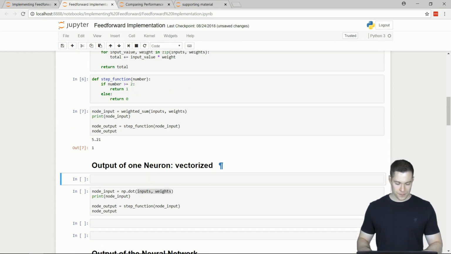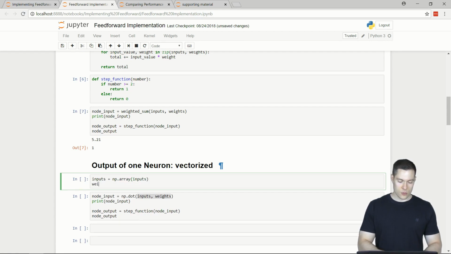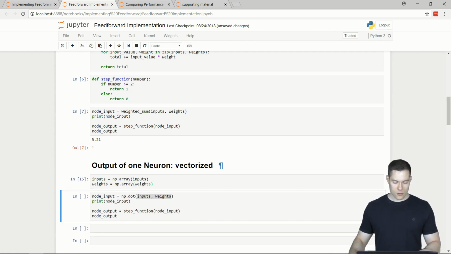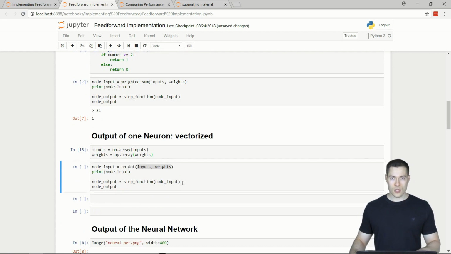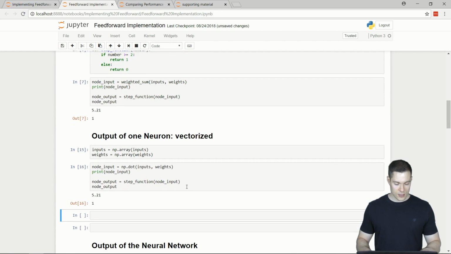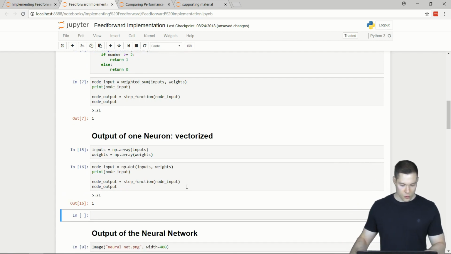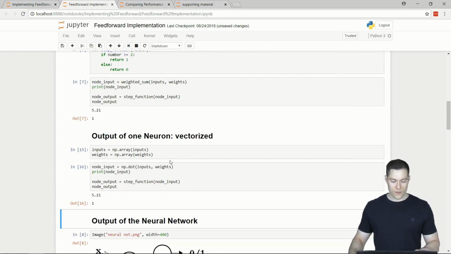So we're going to say inputs equals np.array(inputs), and then weights equals np.array(weights). And now if I run this function here, we should get the same results as before. So let's see if that's the case. And it is. So with that, now we have vectorized how we determine the output of one neuron.